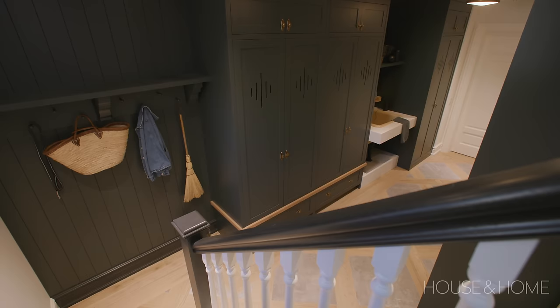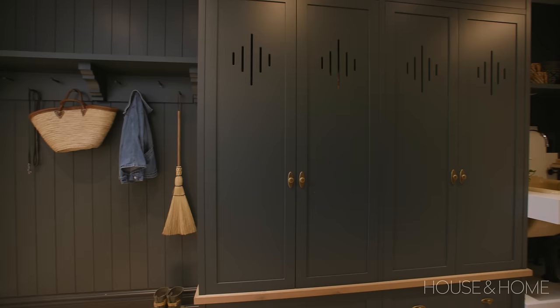We have the formal foyer, but for day-to-day use the family uses the back door. The kitchen is half a flight of stairs up from the back door, and if you continue down into the basement you get to the mud room. We were able to build them a ton of storage — they're an active family. She's a horseback rider, he plays sports, but by and large it's all behind doors so the chaos can be contained.